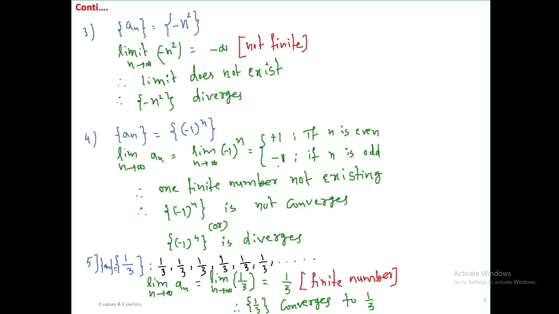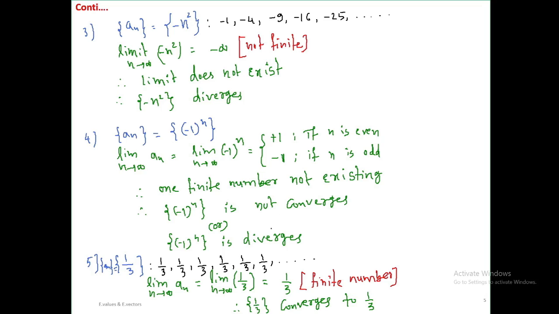Okay. So similarly here, as n becomes large, can you guess what the terms of this sequence are? If n is equal to 1, it will be minus 1. If n is equal to 2, it will be minus 4. n is equal to 3, it will be minus 9. n is equal to 4, minus 16. n is equal to 5, minus 25, like this, right? Up to so on. As n becomes large, it will be minus infinity squared, that will be minus infinity only. So the number tends to minus infinity, which is not finite, therefore the sequence diverges.